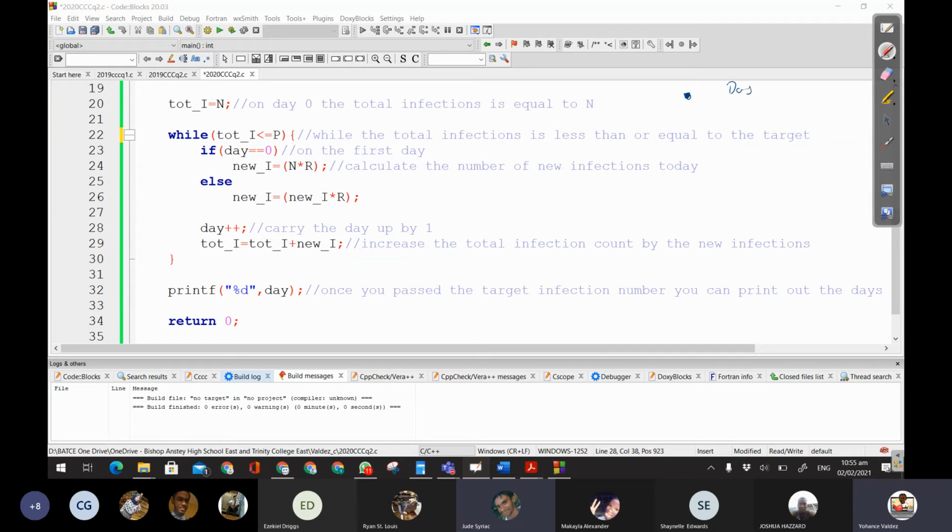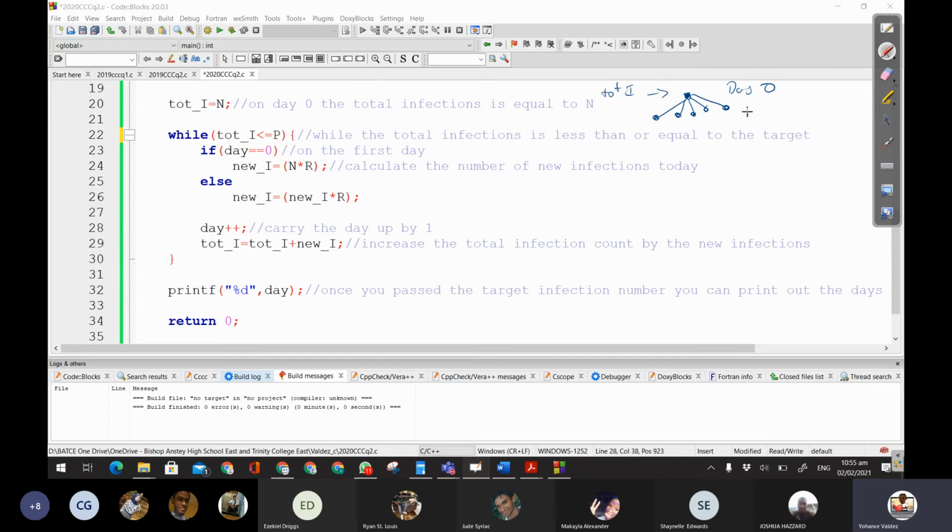Yeah. So the first day we started off with one person. This was day 0, right? And we want to see how many persons this one person infected here. So we have 1, 2, 3, 4, 5, and we see that they infected 5 people.